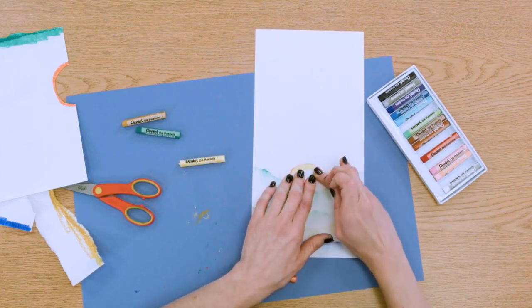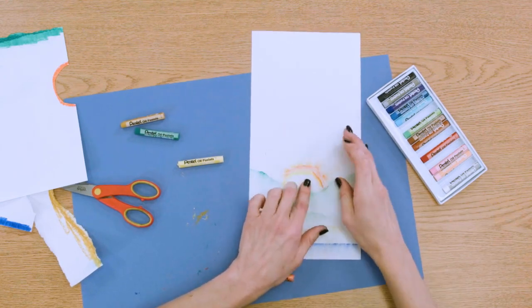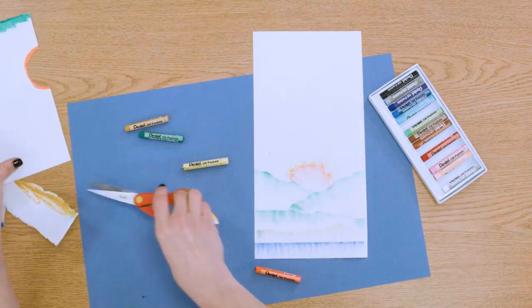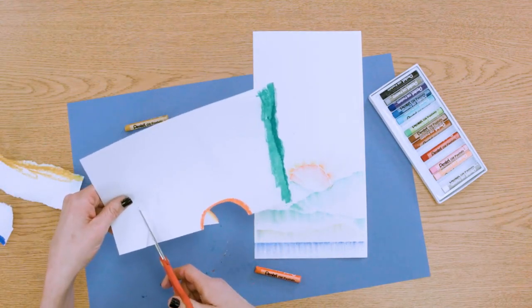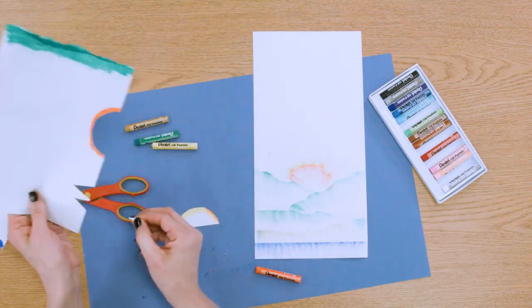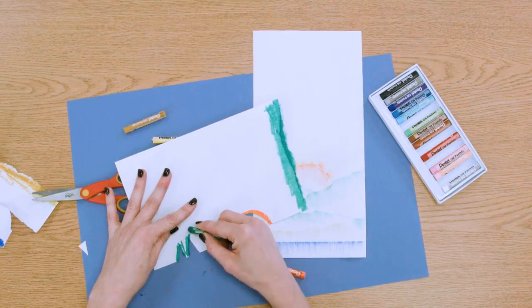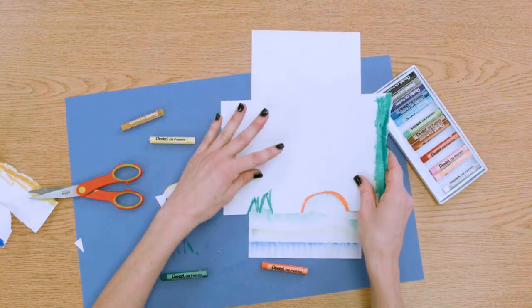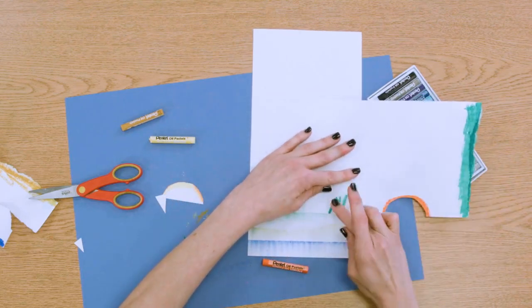My favorite thing about this project is once you show the kids this technique, they dream up things you would have never even thought of. I've had kids who've invented, for example, pine trees by cutting out little triangles out of the negative space and using the same principle as though it were a stencil onto the landscape.